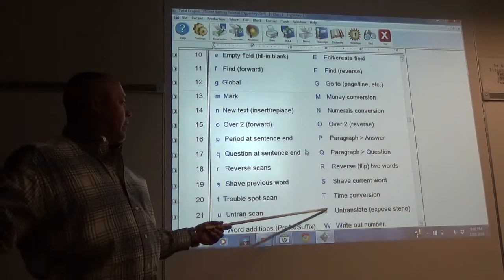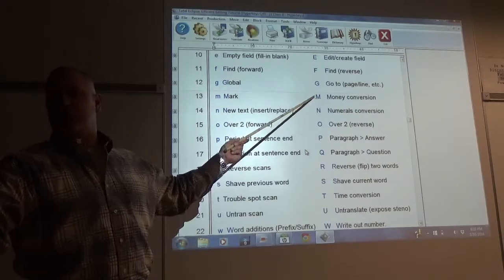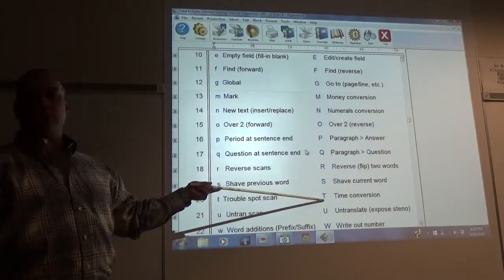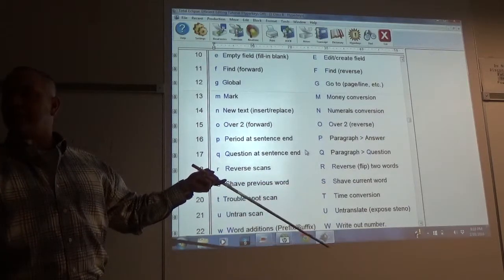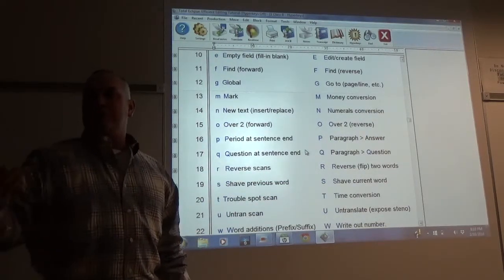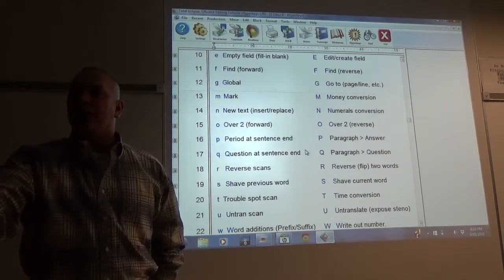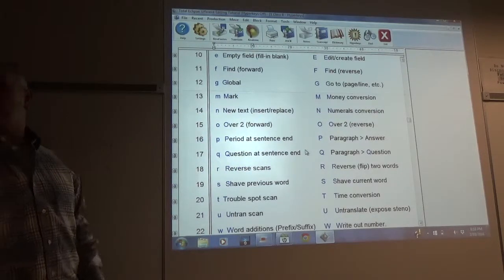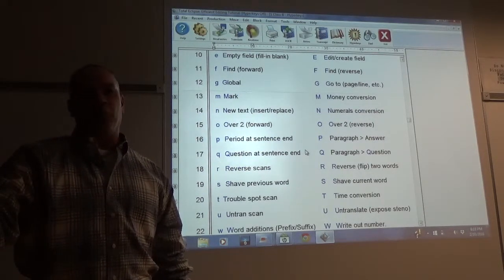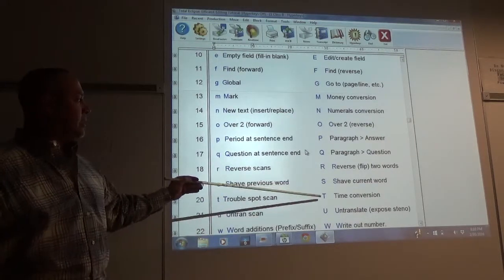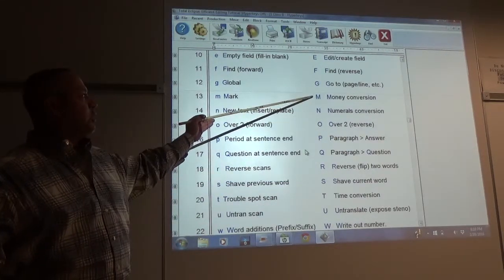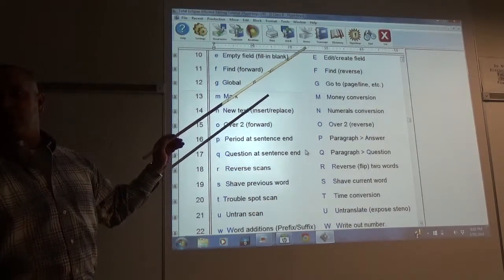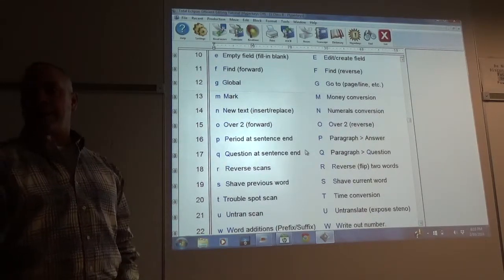Some of these others are pretty neat, like Shift M, if you're on a number, will change it to money. Shift T will change it to time conversion. You can do it that way, but if you're on a number, you're going to have that option anyway, because it's going to give you that option over here in Auto Magic. Remember? Once you're on the number. So if you want to do it real quick, you can do Shift T to change it to time, Shift M to change it to money, or just come over here and press 1 and it's already going to do it. Or whatever number it coincides with, okay?